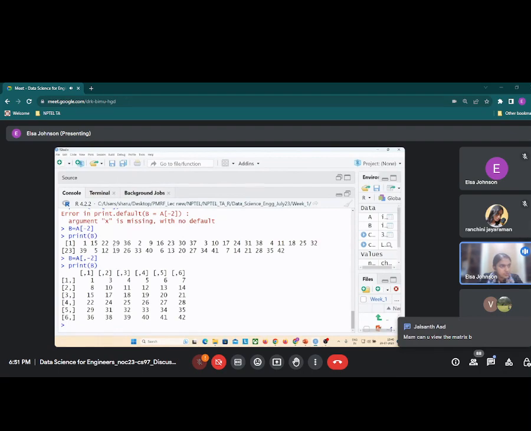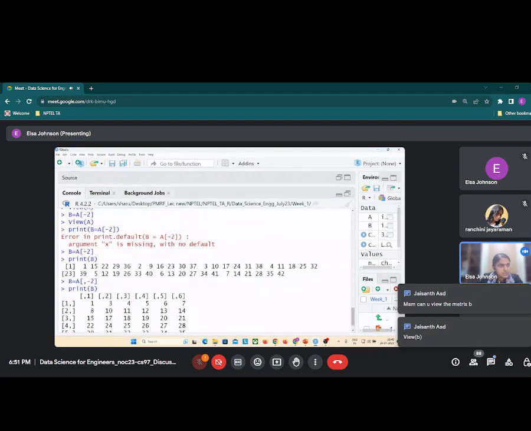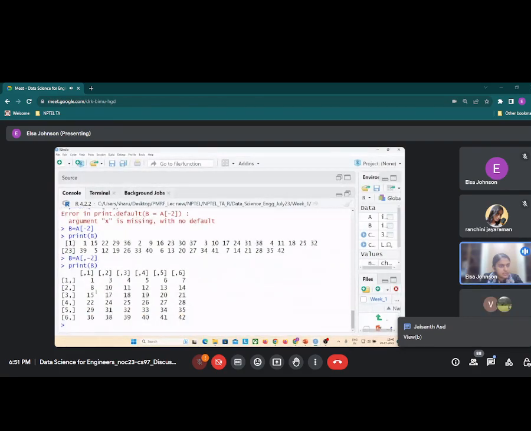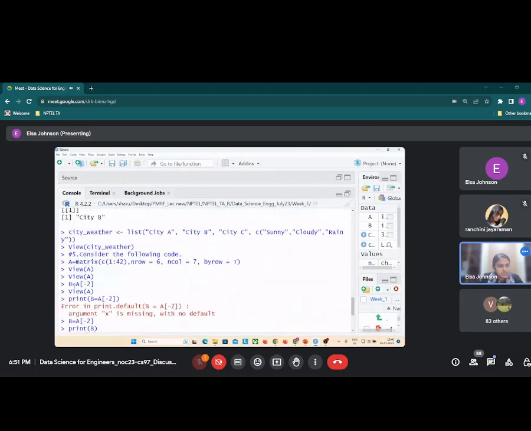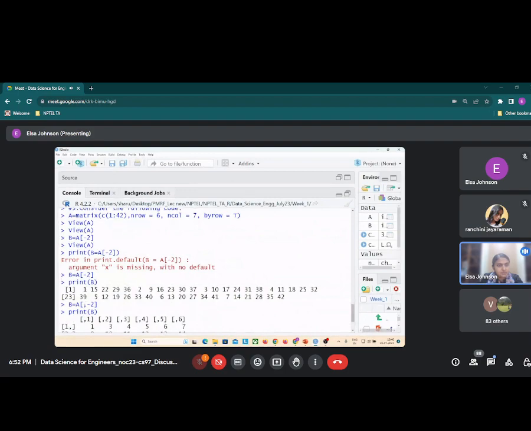I'll come back to you just now. Okay. So right now you can see what has happened, right? P you can view. Earlier in the first case, I gave P minus 2 comma, right? Now I have given comma minus 2.